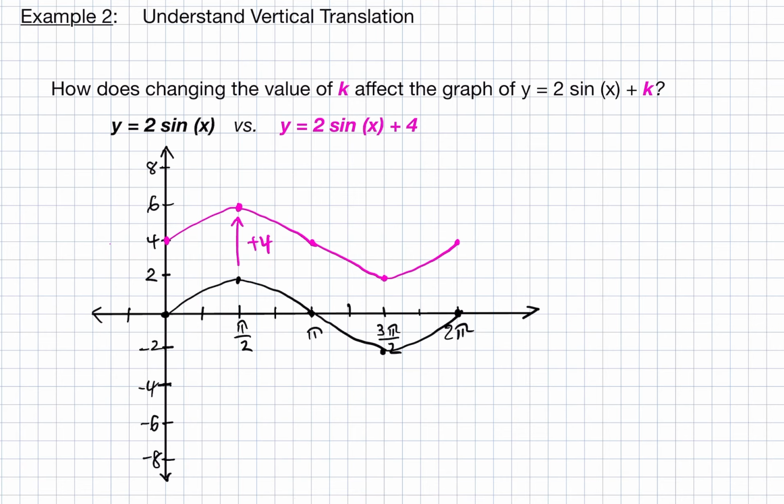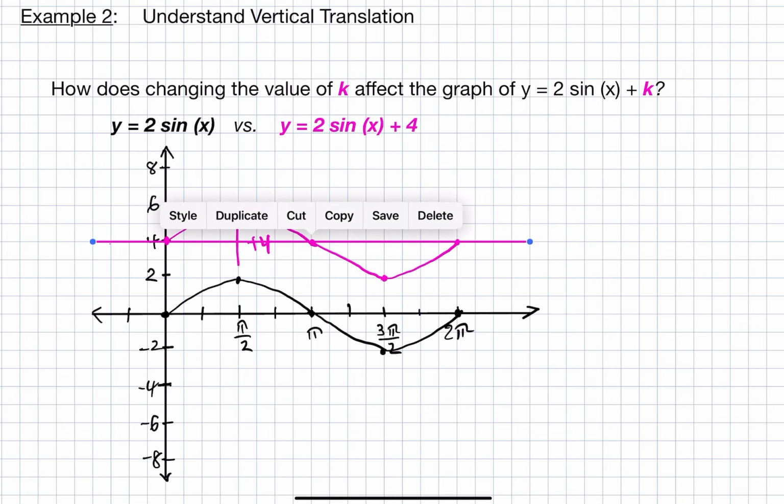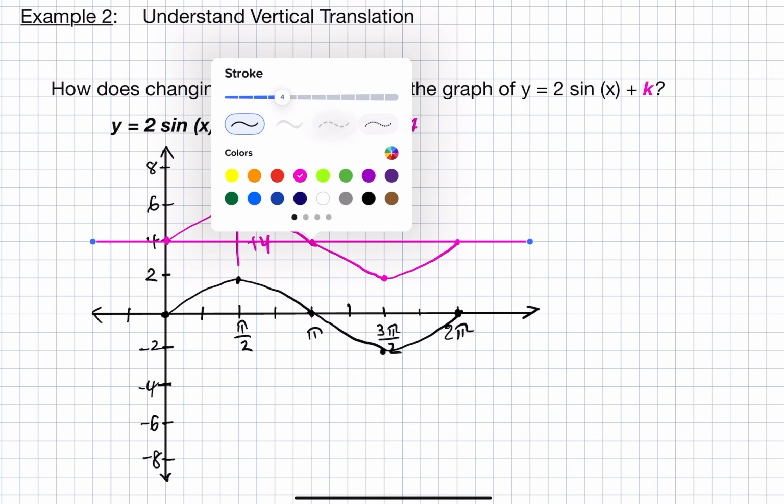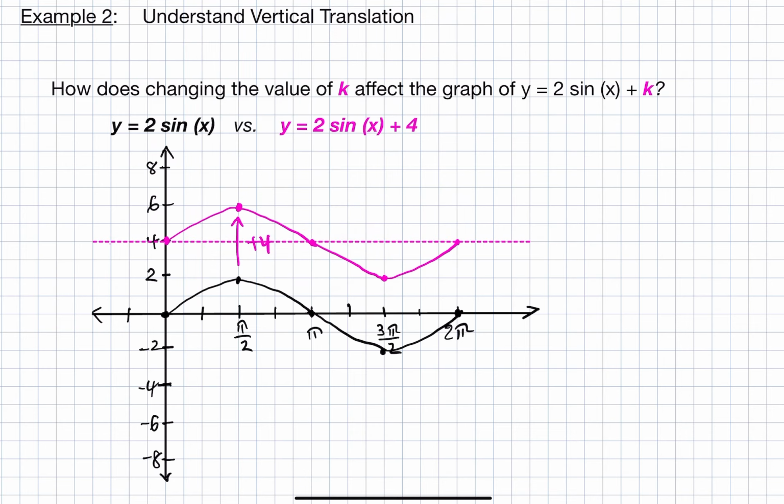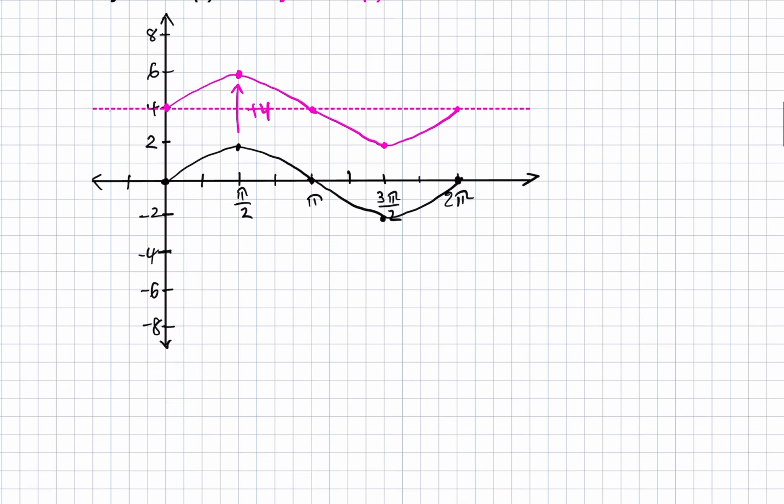Also notice that the midline, instead of being on the x-axis, is now at y equals 4. So that's another way to help you draw. If you wanted to understand the shift, you could also move the midline and then use that as your reference line. Okay, let's move on to example number 3.